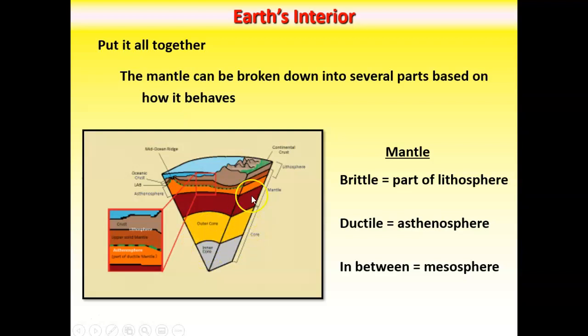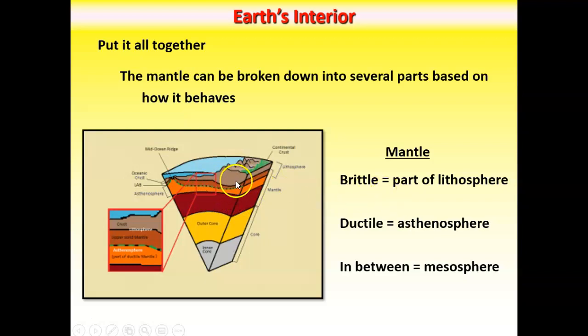Okay, but if we look at this diagram real fast, we can see that the crust is the thin part at the top, depending if it's ocean or continental. The ocean crust is thinner, continental crust is thicker. But then we jump into the mantle. The mantle is all these things. It's this kind of brownish, and the orange, and then the red. That's all mantle. But it's behaving in 3 different ways.